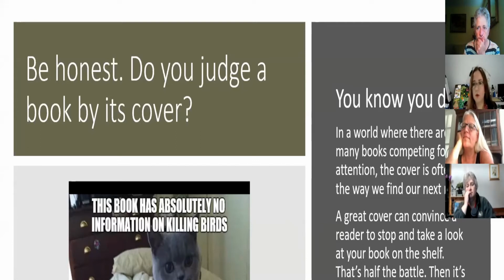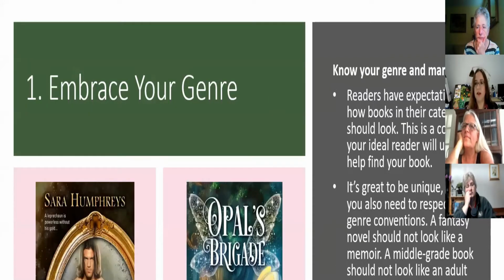The first thing you want to know, and these are tips for how to approach cover design, is to know your genre, embrace your genre, because the reader is going to be looking for their type of book. They want a certain kind of story. They want it to look like a certain kind of story. So you'll notice I've got 2 examples here, extremely different genres. I've got middle grade fantasy and adult romance. So you wouldn't confuse one genre for the other.